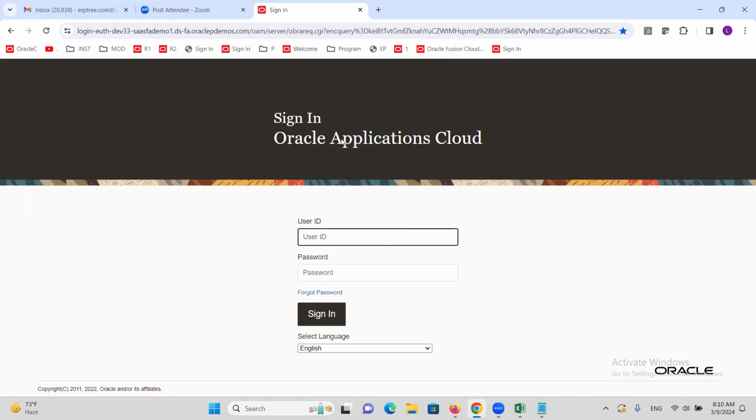For that reason, I'm going to use the Oracle-provided username fin_impl. You can find this user in all the instances. With this user, you can use a specific business unit and primary ledger, which we will discuss. This is an Oracle predefined sample user only in the test environments.